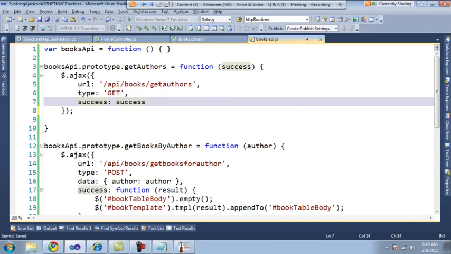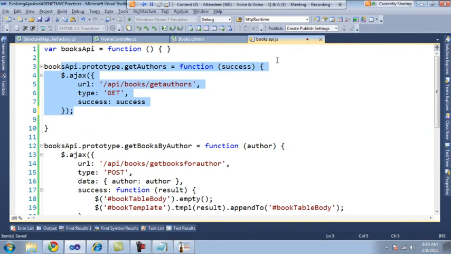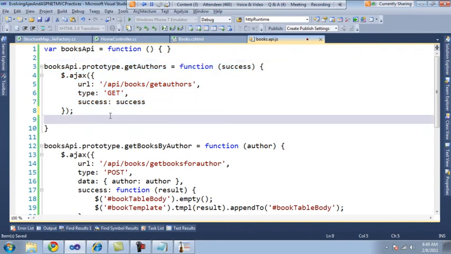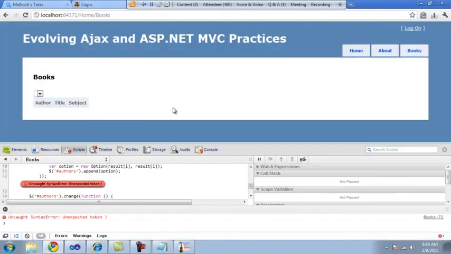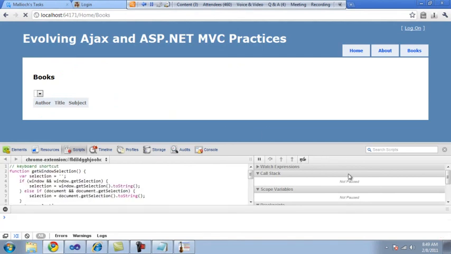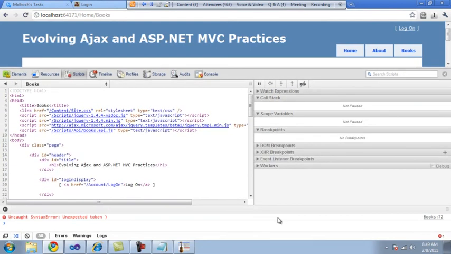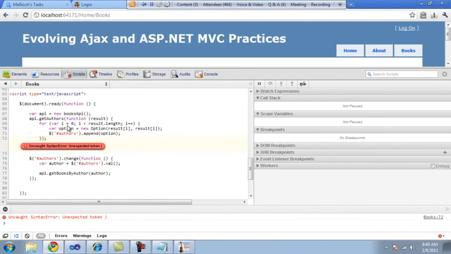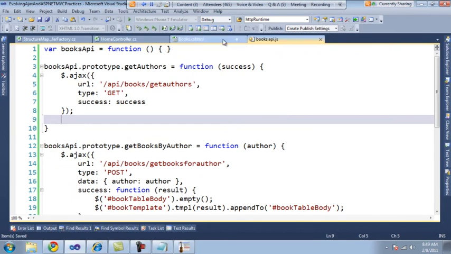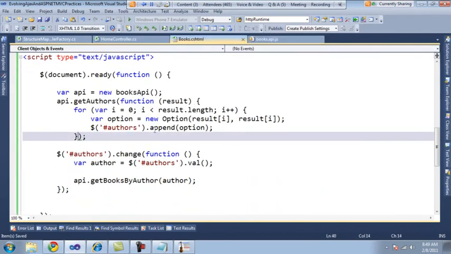Hold on one second. So we have our Ajax call. We're passing in this. This is a success. This closes this guy off right here. This guy should actually be correct. So maybe I didn't save it before. Sorry, folks. This is one of the fun things about JavaScript that you may have noticed before. Sometimes you have to go, what in the world is going on here? What did I leave out? Oh, I was looking at the wrong file. All right, so we're missing a function right here.